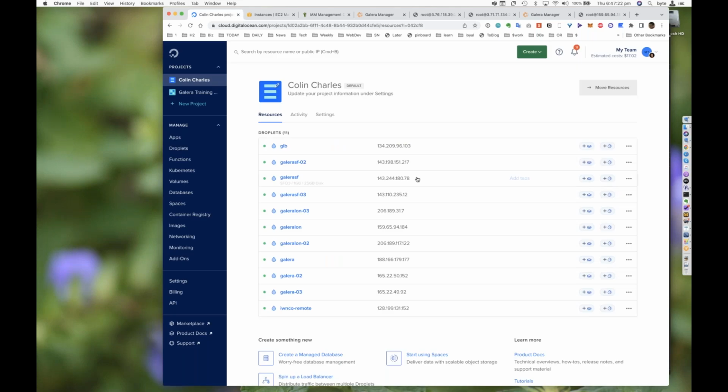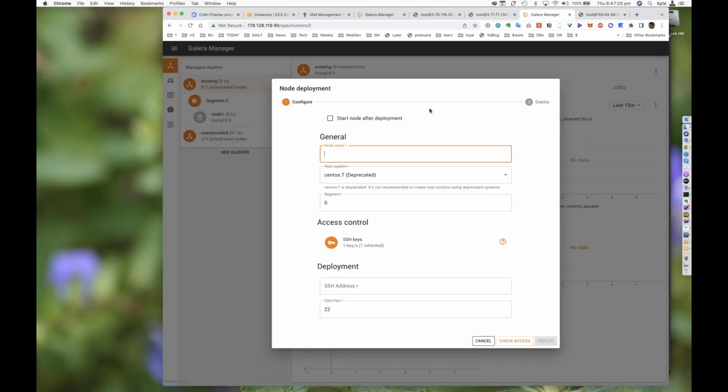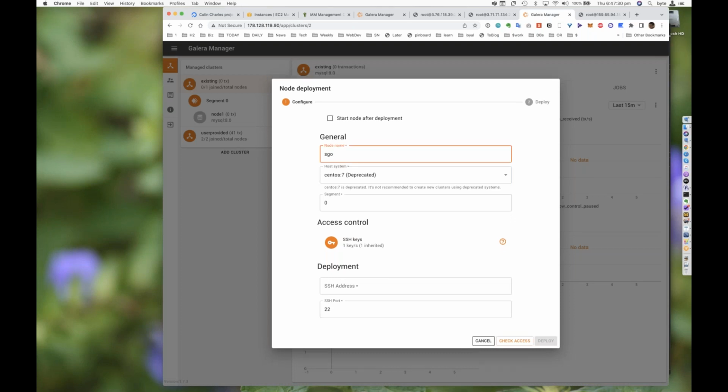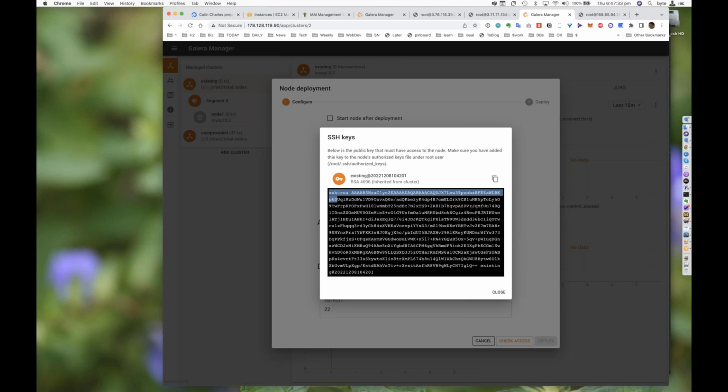And again, I can add another node. Let's go for another node like this one. And I should probably copy the SSH key for that one too. Oh, wait.